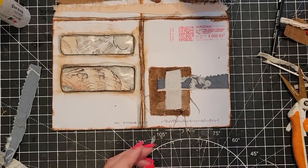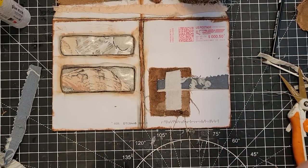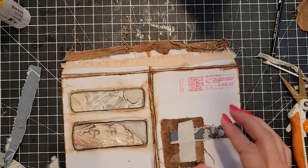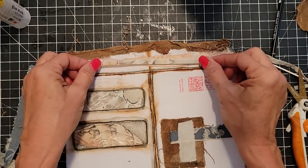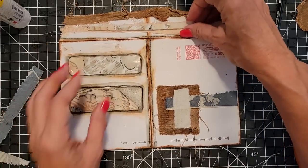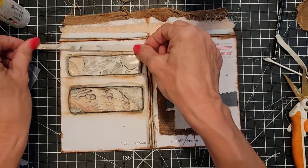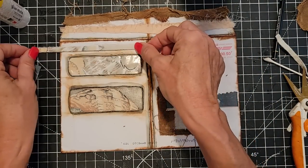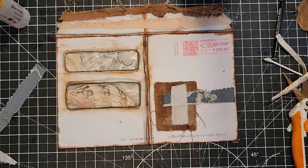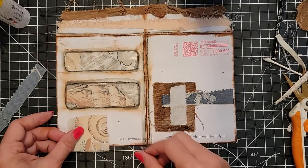What else do we have? We have the little edge of that. Oh, that was kind of cute. Maybe we'll make a little lip on something. Okay. Maybe we'll even add it to this. Maybe we could put it like right there. On there. That's kind of cool. I'm not sure, though. I'm going to keep meandering around. Oh, that I like. I do kind of like that. Here and here. I don't have enough for two. Oh, but I have this. It's a leftover piece. It's a little big.